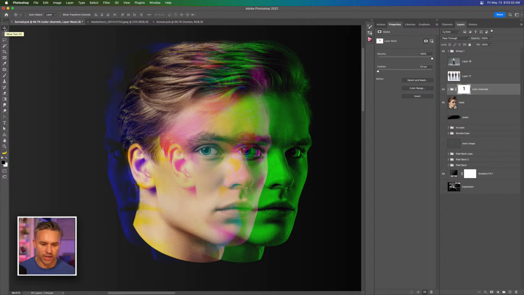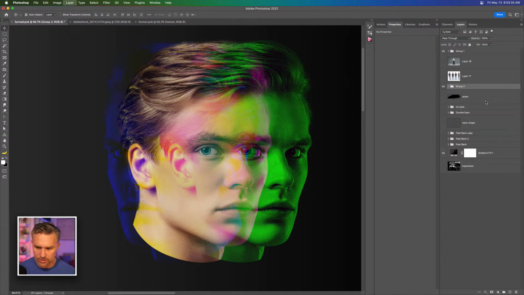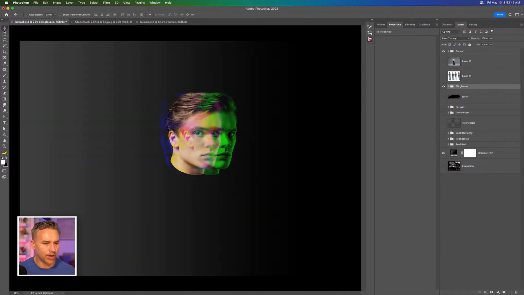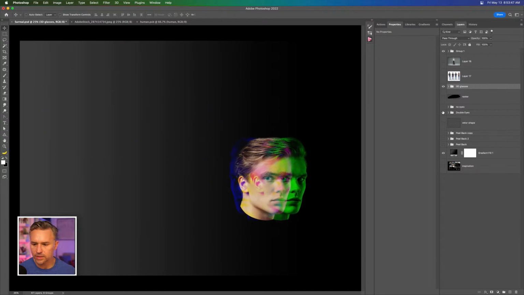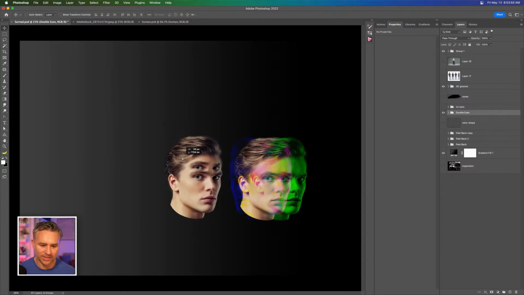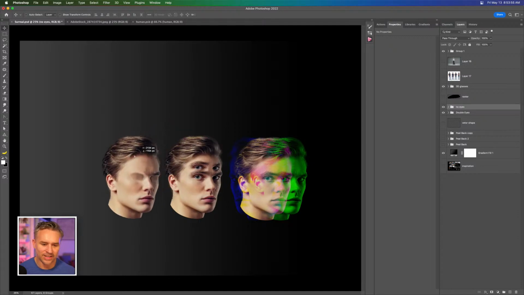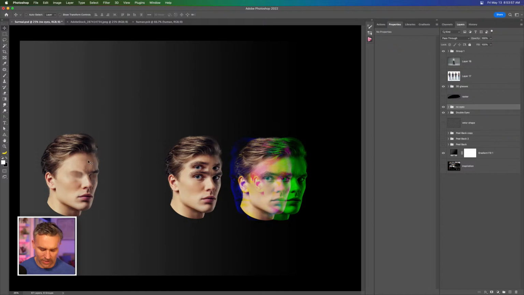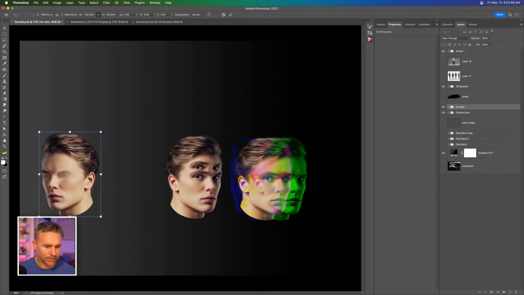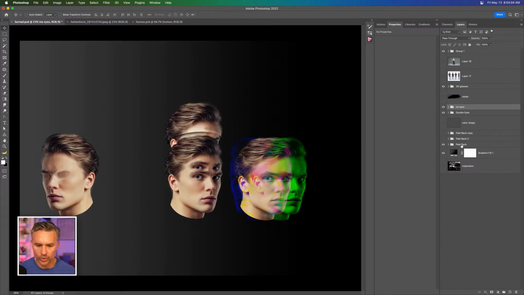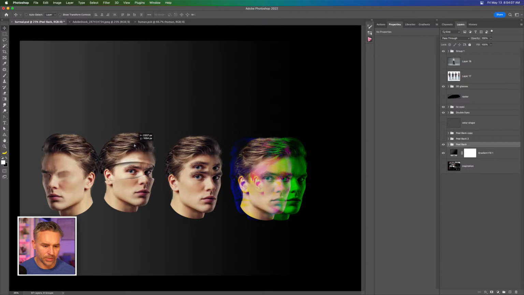I'm down to my last like 4 minutes, but let's group these. So now we have our 3D glasses look. And let's place them all in here. We have this one. We have the double eyes. This is weird. We have the no eyes. Maybe we'll move this off to the side and we'll flip it. We have the peel back, which is probably my favorite.